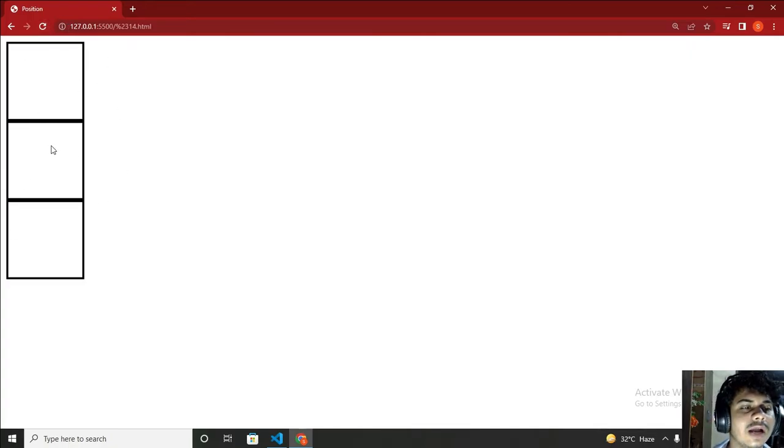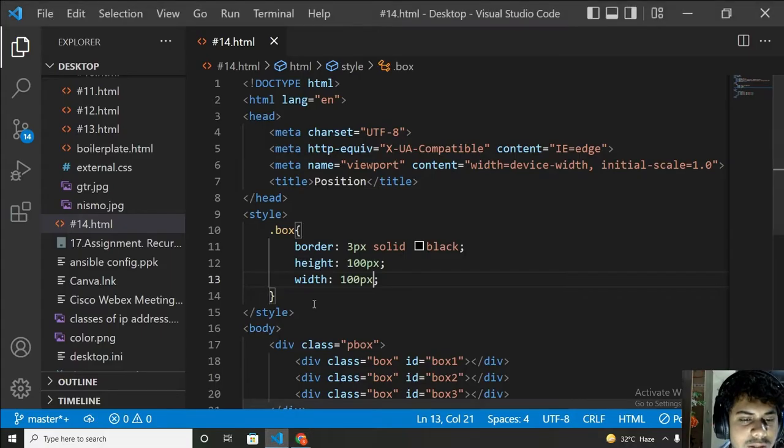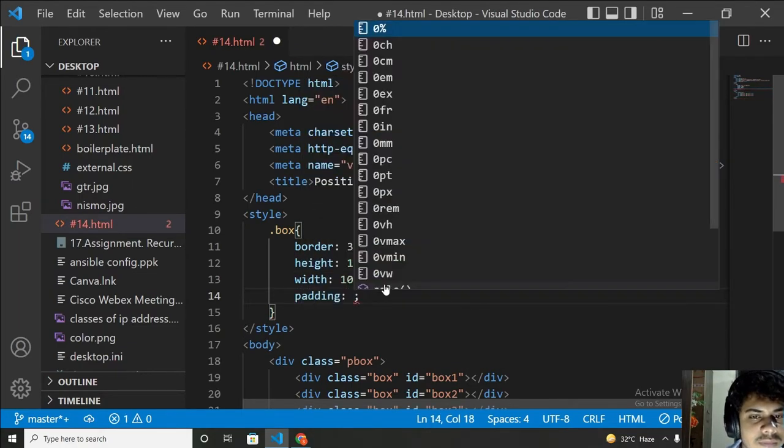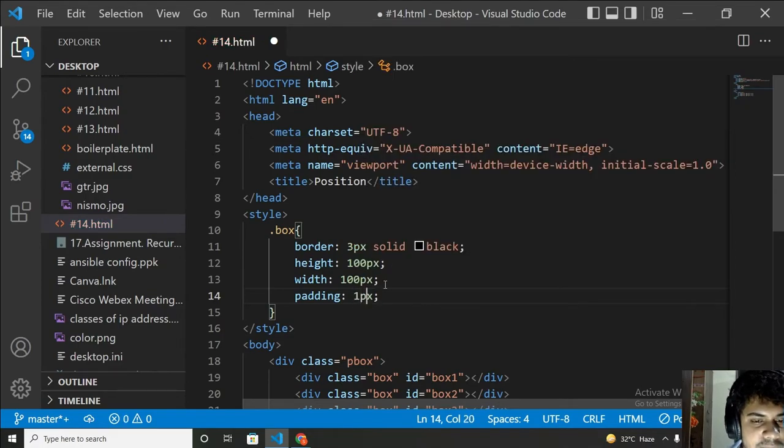So now you can see that my boxes are placed here. HTML in web development, in Android, anything, when you write something, it always starts from the top left corner. Okay, so let me add some padding to this. Padding I think 1px, and for the x-axis I should give 4px.